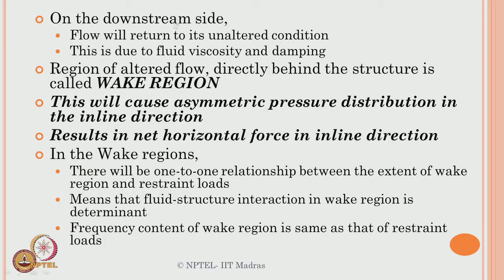Now, on the downstream side, the flow will return to its unaltered condition because it leaves the member and then becomes unaltered after a specific distance. This is due to the fluid viscosity and the damping effect present in the medium. Now, the region of altered flow directly behind the structure is what we call the wake region. This is very important because it will cause asymmetric pressure distribution in the inline direction of forces. This results in a net horizontal force in the inline direction.